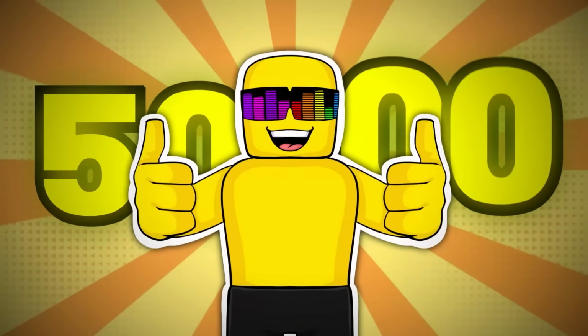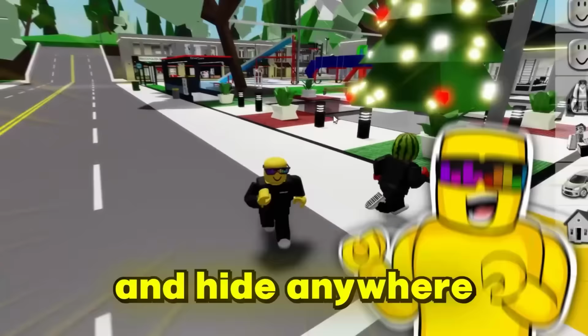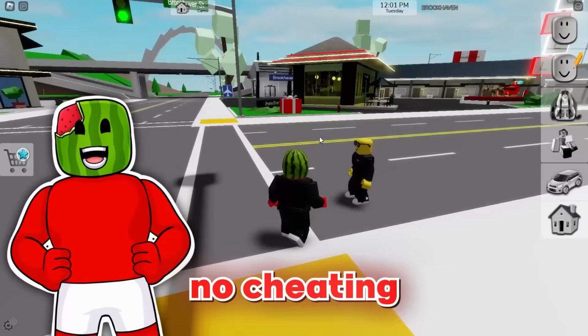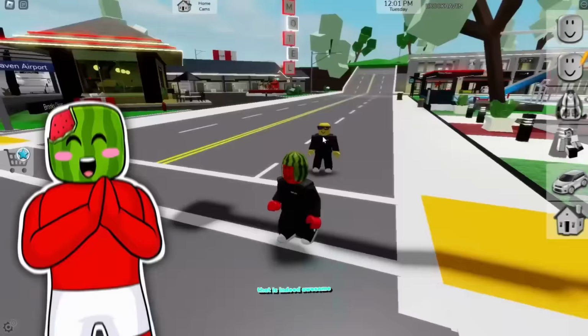Let's get goated! Melon, it's time for a classic Brookhaven RP hide-and-seek. You can use the entire world and hide anywhere you want. Wait, for real, Sonny? No twists, no spin the wheel, no cheating. It's just a normal Brookhaven. Yep, isn't that awesome? That is indeed awesome. Sonny, I'm out of here.